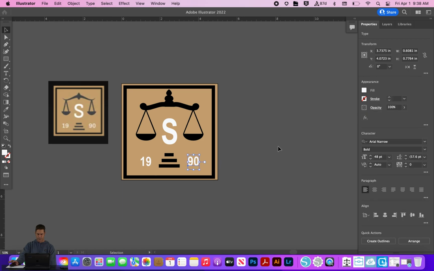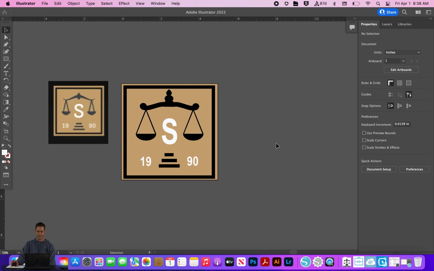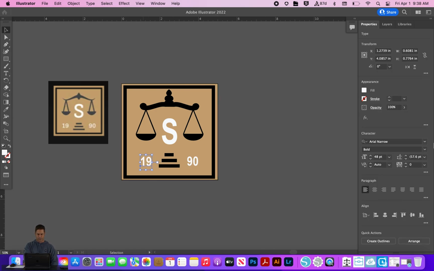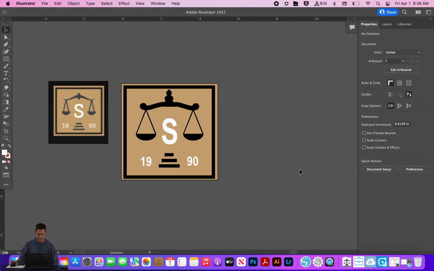And maybe just move this one to the left a little bit. I'm doing this with the arrow keys. And I think I'm going to move this one a tad to the right. Arrow keys, okay. That's close. It may not be exact, but I'm trying to move through this quickly.